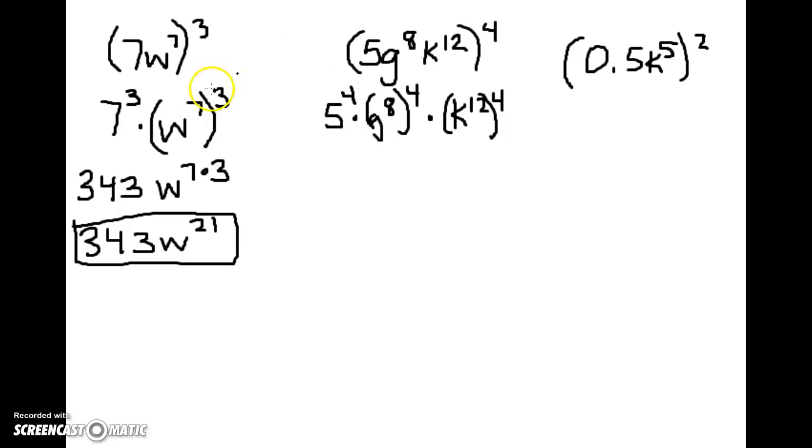First product, 5 to the 4th. Well, 5 to the 4th means 5 times 5 times 5 times 5. So when we do that, we get 625. All right, so that's done. Now let's go to the next piece, the term with g. So g to the 8th to the 4th. There's no base in between the 8 and the 4. That means I multiply them using the power of power property. So that gives me g to the 32nd. Same thing with the k. No base in between the 12 and the 4, so 12 times 4 is 48.